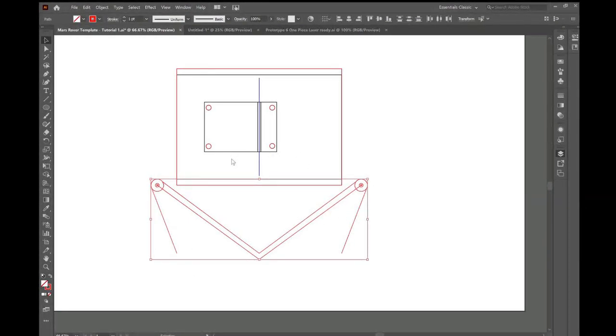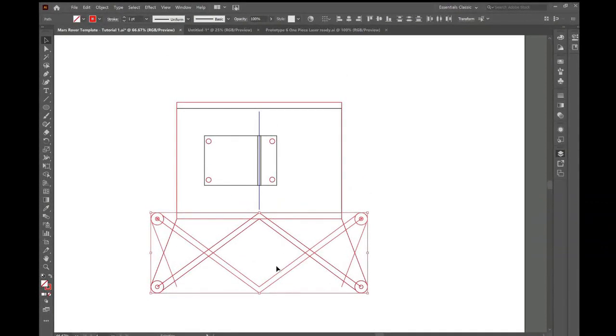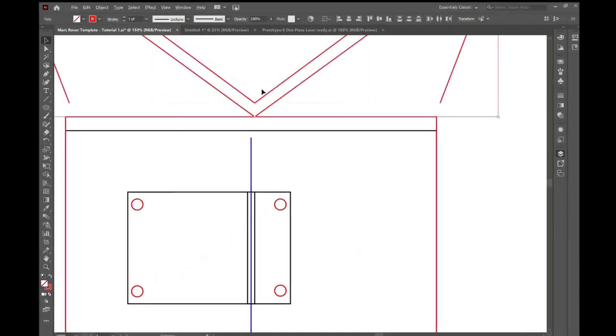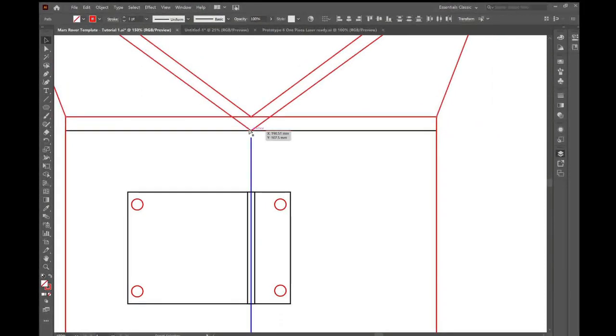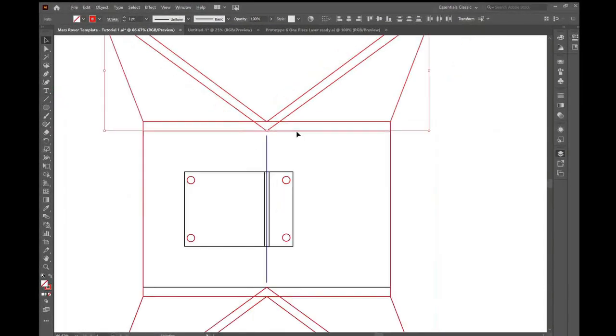And make sure we hit copy. And we're going to drag this up. And again, in this case here it might help to zoom in. And you want that to line up to the center point here, and these legs to the exact same point as well.